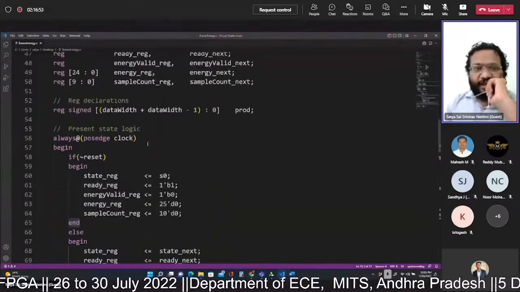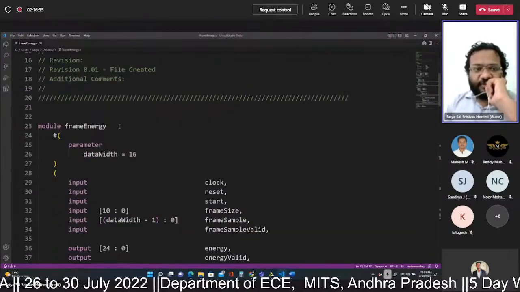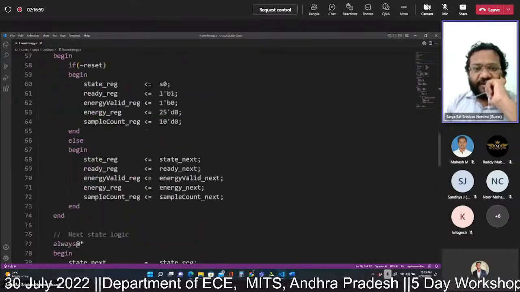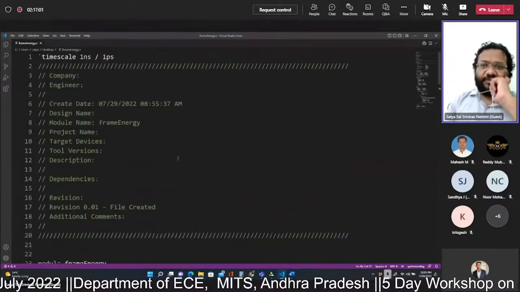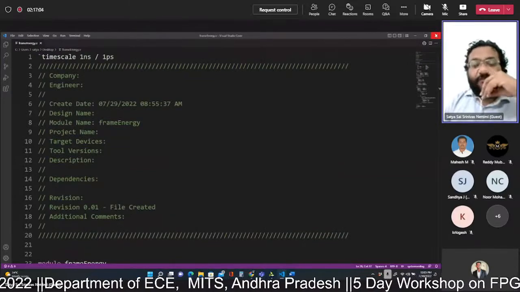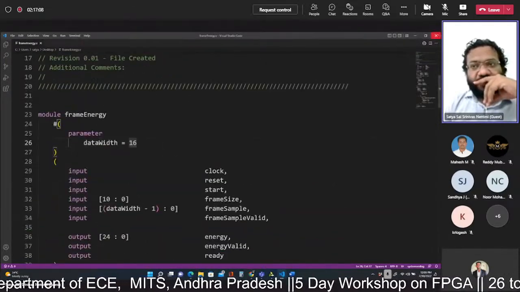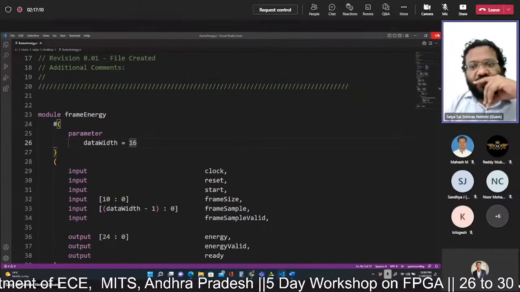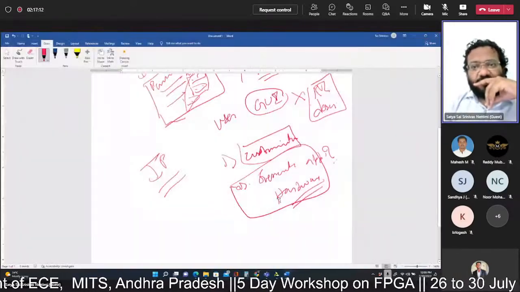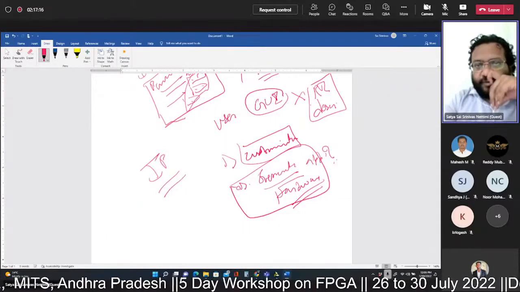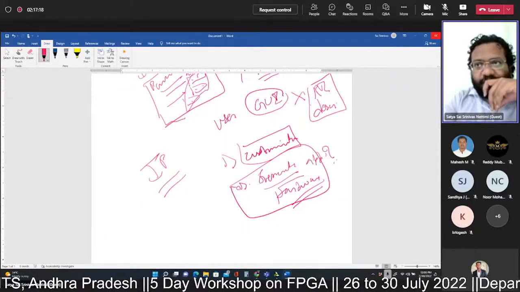If you just parameterize your code, it is also customizable, so we can also call this a customizable RTL description. But the main advantage that we get with the IP, which we won't get with parameterization, is called hardware generation. So what does that mean?